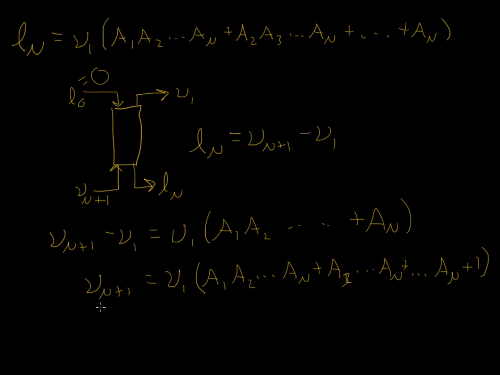All right, so what do we have here? We have now a relationship between Vn plus 1 and V1. Vn plus 1 is our feed flow rate, right, so it's the molar flow rate of the species of interest in the feed. V1 is the product flow rate. Again, molar flow rate of the species of interest in the product. So this equation is actually a design equation. What this equation gives us is a relationship between the feed and the product based on the absorption factors at each stage. We can simplify this further by applying what's called a group method.